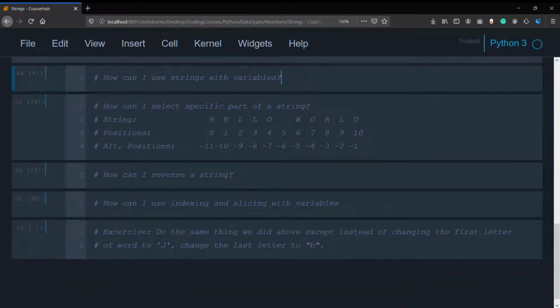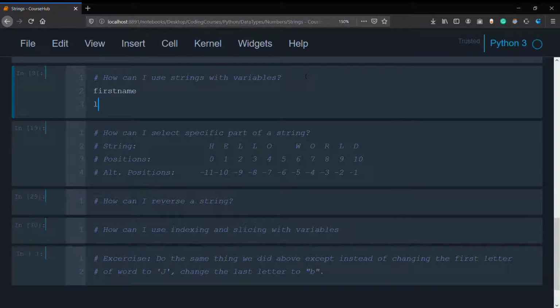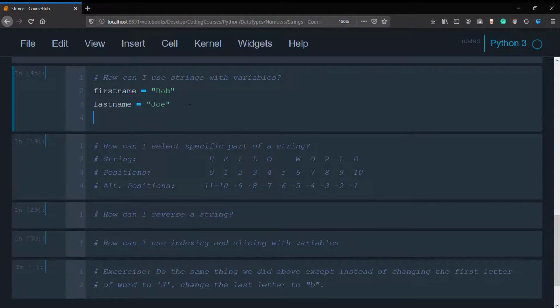So this is where it actually starts to get real world. We can use it in the real world, right? It starts to get practical. So maybe we have a website and we want people to enter in their user information and we want to store them in variables, all right? So let's say we have two boxes. We have first name and last name, all right? We have two buckets. Let's say someone named Bob, his last name is Joe, enters his first name as Bob and last name as Joe, all right?